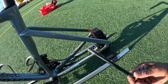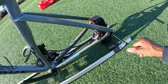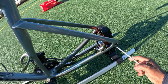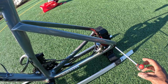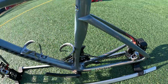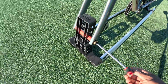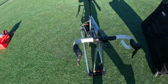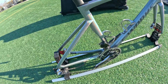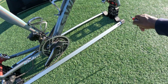All right, so here you just pretty much use your through axles from your bike and place it through the opening as if you were putting your wheel on. Just tighten this down to the frame. All right, so the bike is pretty much ready to go. I've got the frame tightened down to the end points.